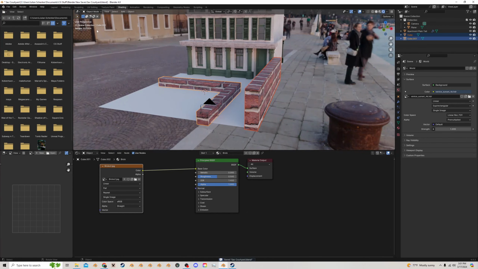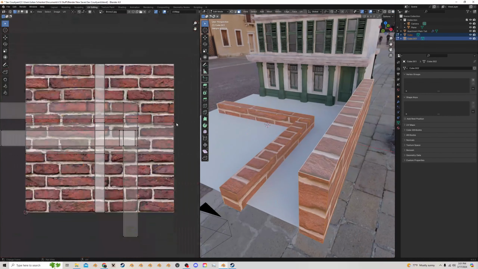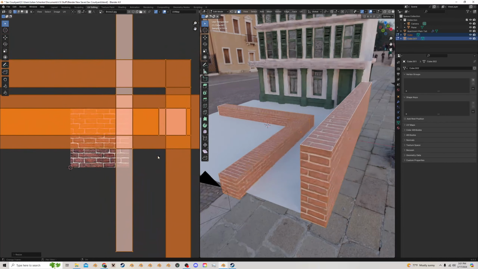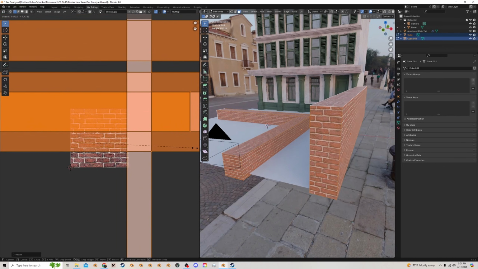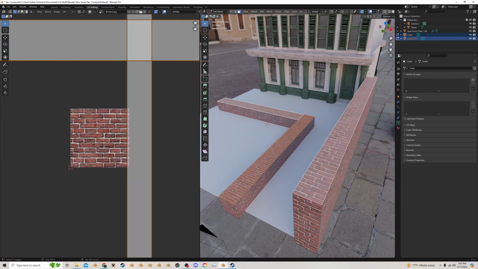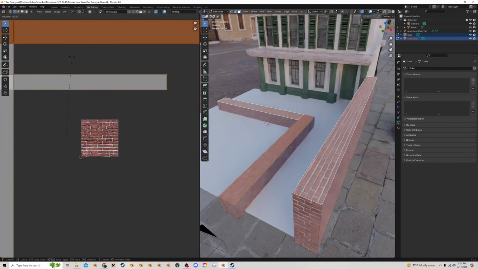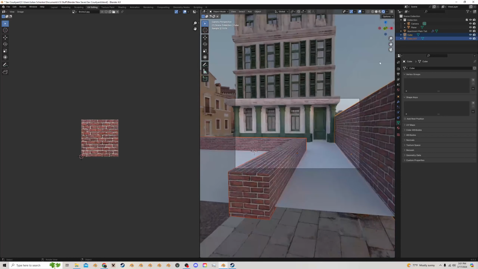And these bricks are comically sized, so I'm going to go into UV editing so we can work them out a bit better. So I'm going to select all these bricks. I'm just going to scale them up like this until they're nice and a good size. And I even want to line them up a little bit so they work on the edges, but that's just a little bit of extra polish. I'm going to select these tops. I'm just going to rotate these around so they make a little bit more sense, like this.